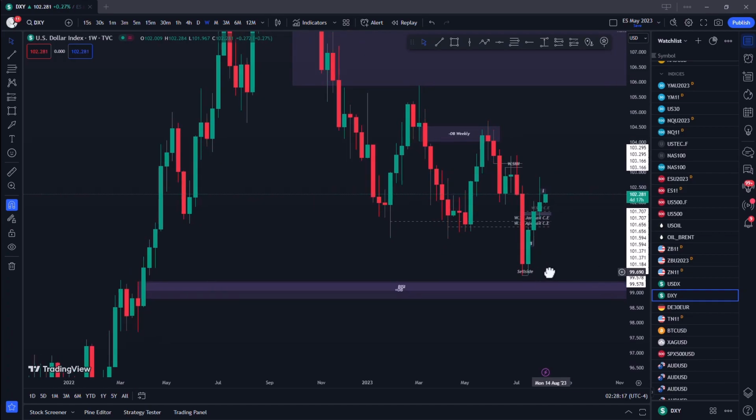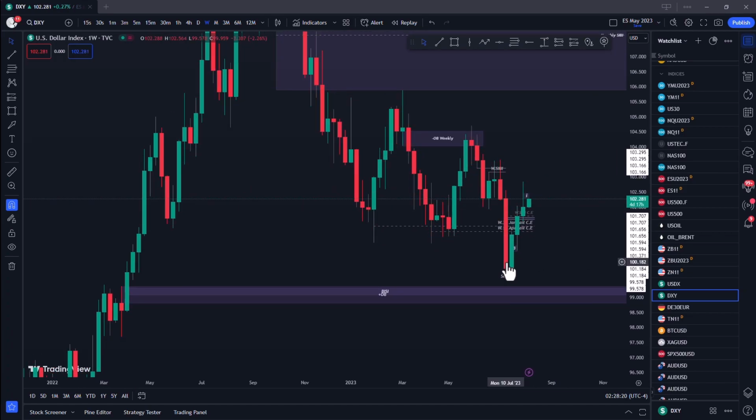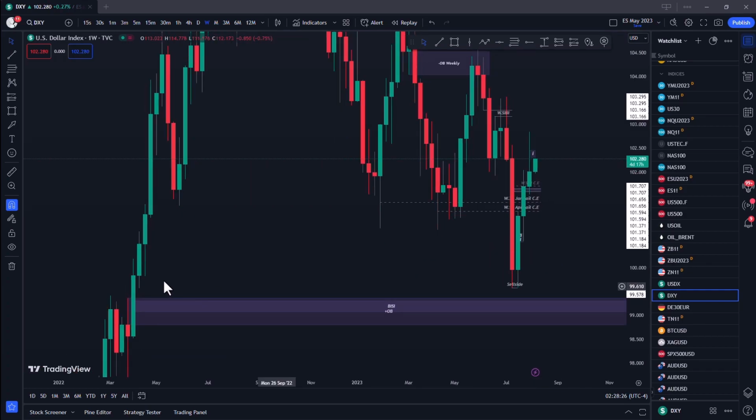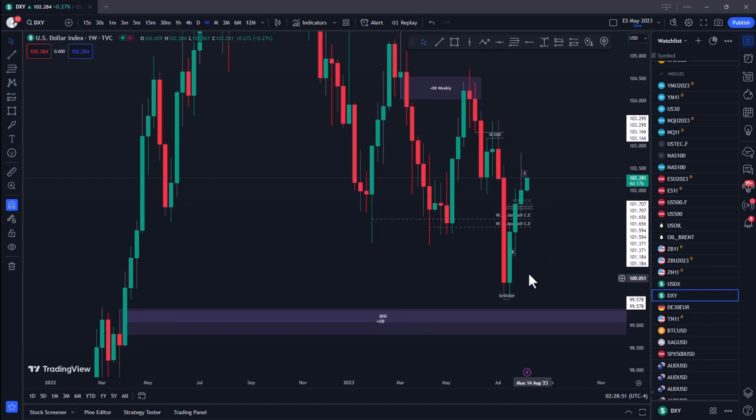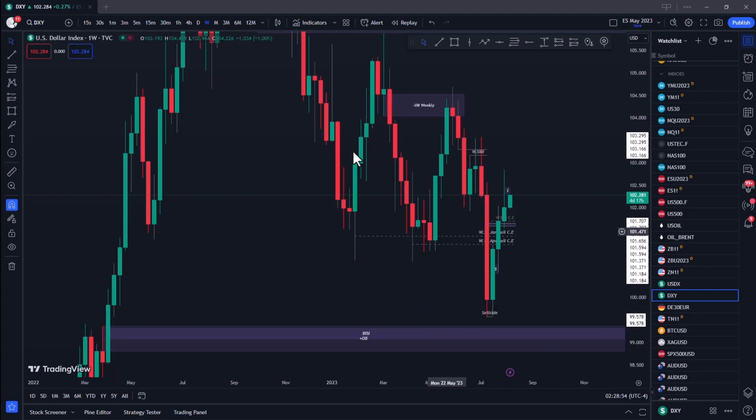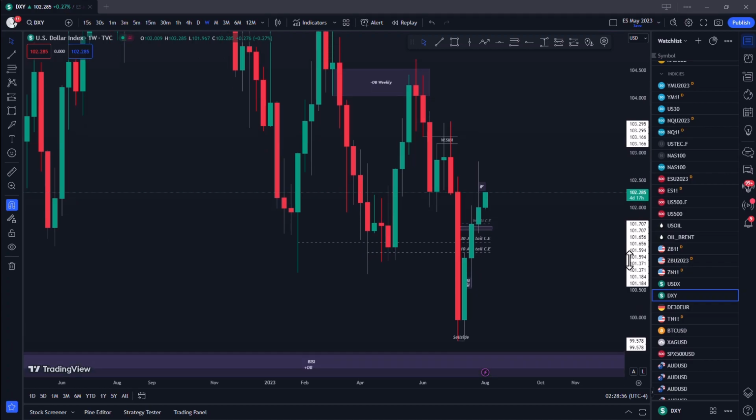The past couple weeks or months, in the last month, I was anticipating and expecting price to trade into this buy side imbalance, this fair value gap on a weekly perspective on the dollar index. So I really wanted to see price come into this, and of course the ones on the daily and this order block from this week's high to this week's low. I wanted to see price trade into this area before we can see any sort of up move. The problem is we did not trade into that level, and then I decided to change bias.